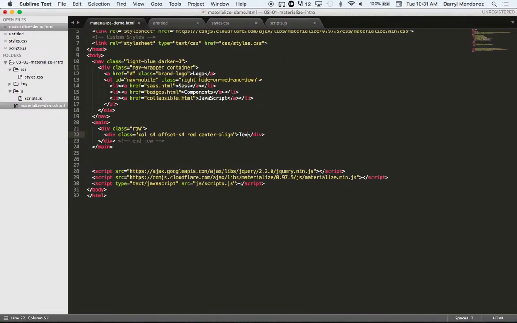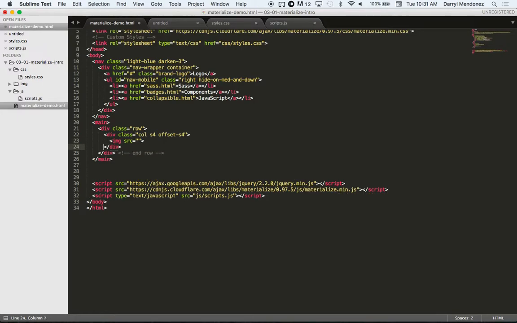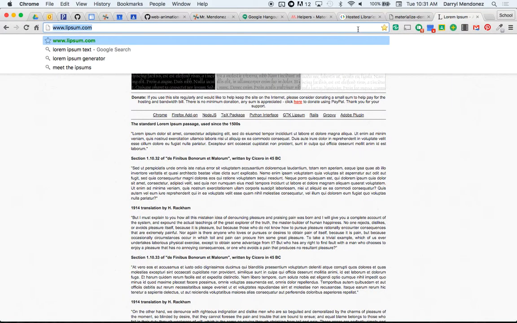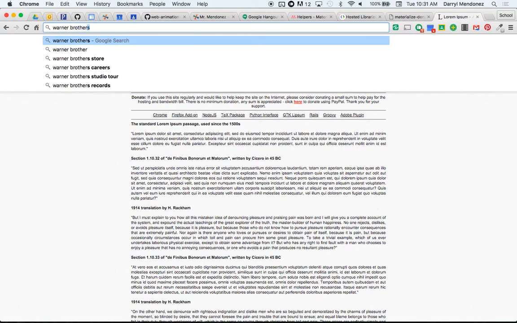So instead of text, and we won't need this anymore, and we don't need the color anymore, I'm going to stick in an image. So img, and I'm going to align this better. So this will go here, this will go here, and let's say I do Warner Brothers, Looney Tunes.